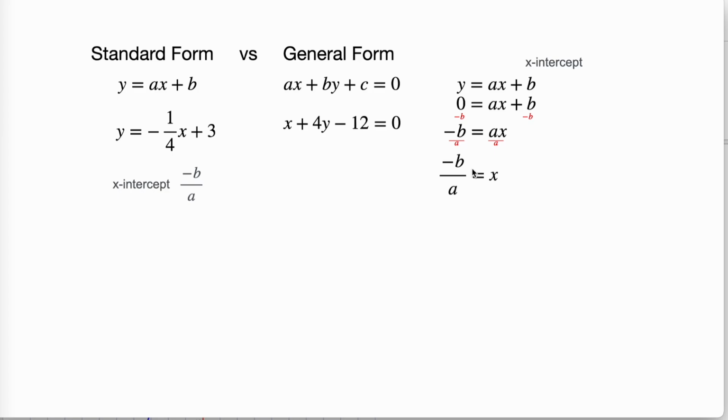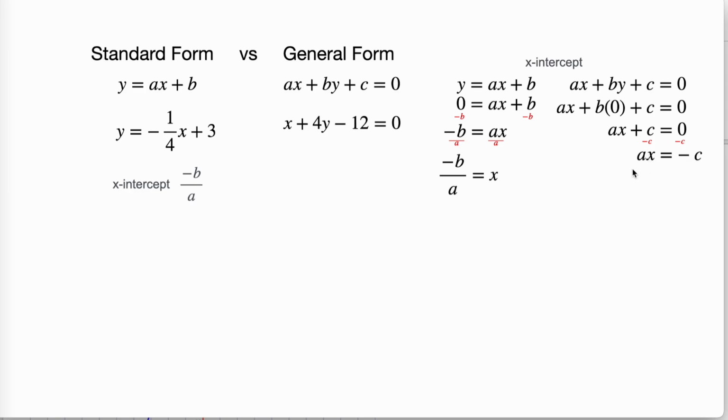For the general form, I'm going to do the same thing. I'm going to take the general form, and I'm going to make the y equal to 0. I'm going to get b times 0 plus c is equal to 0. And that's just going to disappear. So we're left with ax plus c is equal to 0. To get the x alone, I'm going to get rid of the c first. I'm subtracting c from both sides. We get ax is equal to negative c.